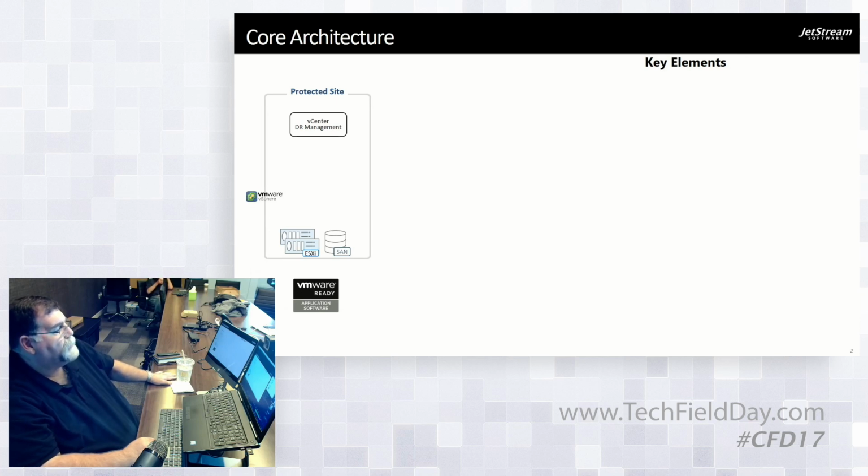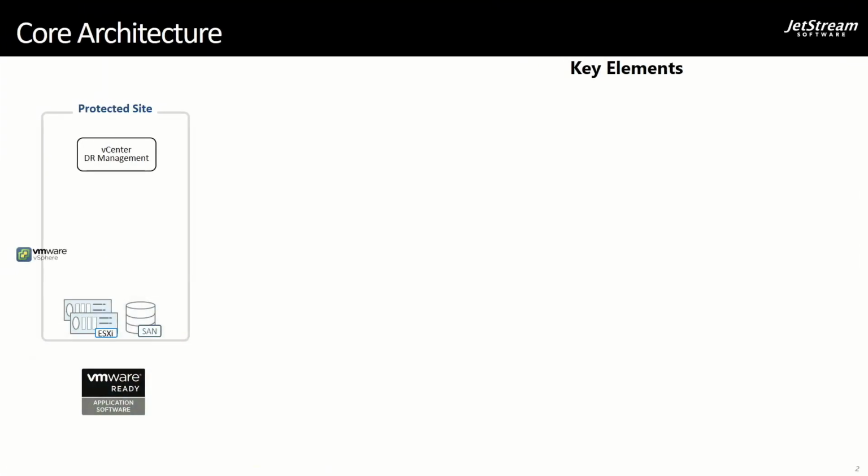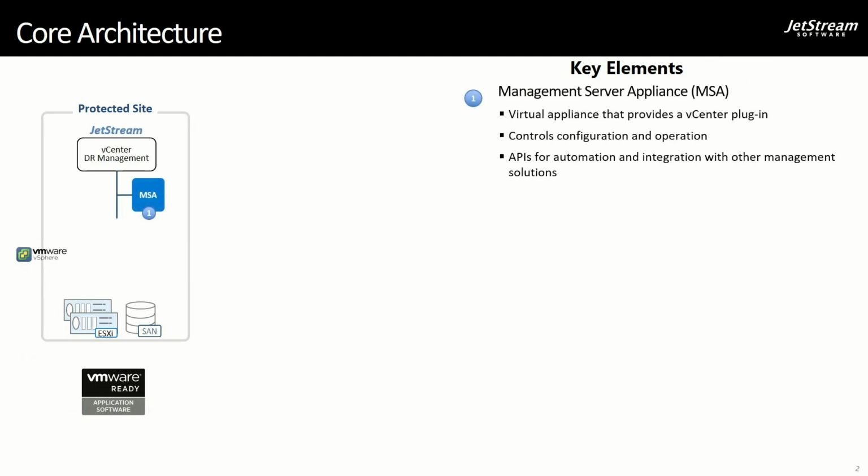So with the diagram we've got here on the left-hand side, this is a protected site. This could be an on-premises data center, or a co-location facility, or actually another cloud. For our purposes and to line up with the demo, this is an on-premises site. So we'll see here there's a VMware deployment, vCenter, the ESXi hosts, and the like. The first component for us is our management server appliance. It's a lightweight Linux virtual machine. It integrates with vCenter. It's the focus for us for the orchestration and the operation of our software.